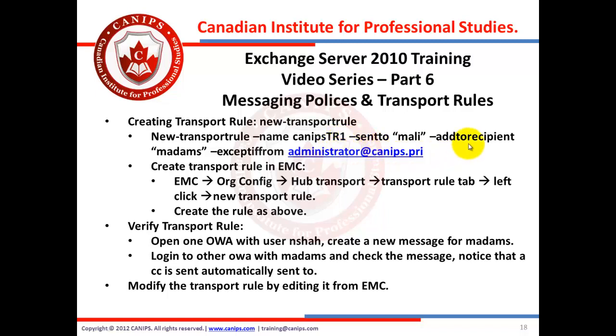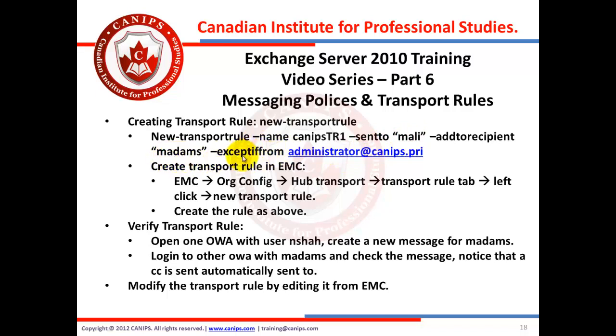And here you're saying sent to. So whenever an email is sent to M. Ali, add to recipient M. Adams. So Mike Adams, we have another account. So we're saying whenever an email is sent to this guy, a copy of that email should also be sent to this person. Exception: if the email is sent from administrator and sent to M. Ali, a copy will not be sent to this guy.